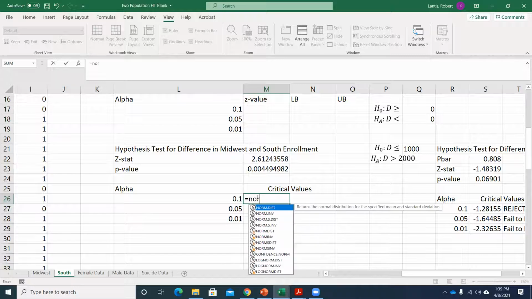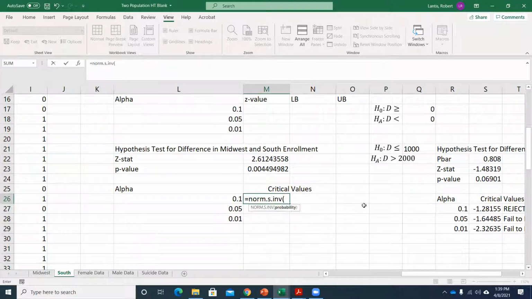It's very similar to confidence intervals. I can use that norm.s.inv function. I want alpha total in my tail. Now the problem is the norm.s.inv, when you tell it the area, it's reading it as the area in the left tail. So if I want 0.1 in my right tail, the area in my left tail would actually be 1 minus that. Or, similar to confidence intervals, I could find the critical value and then just take the absolute value. I could plug in alpha, and that should be positive because it's a right-tailed test. But I can do that 1 minus alpha as well.